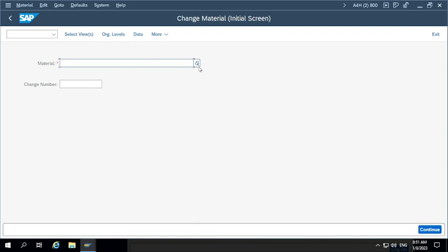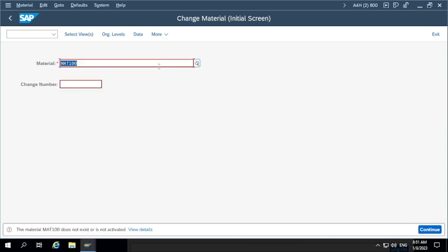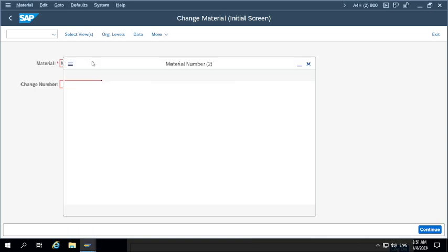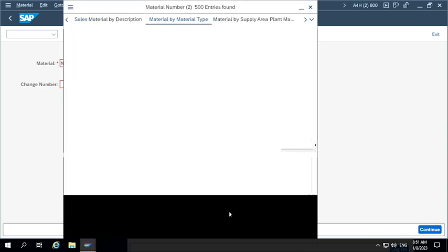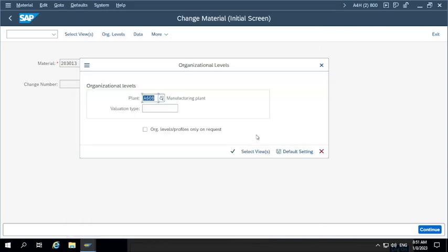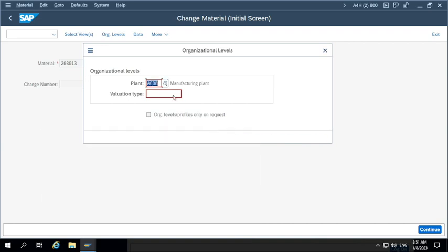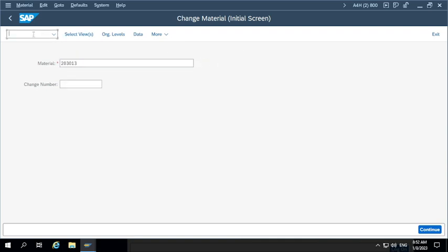Let me select some other material, or I'll create a material. One second. MM01.